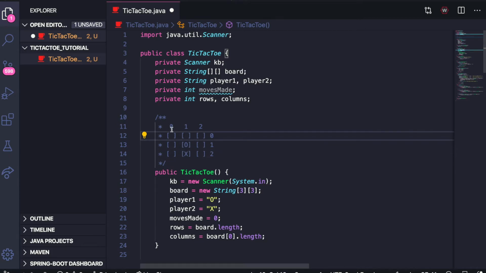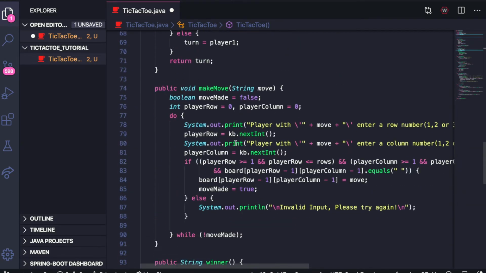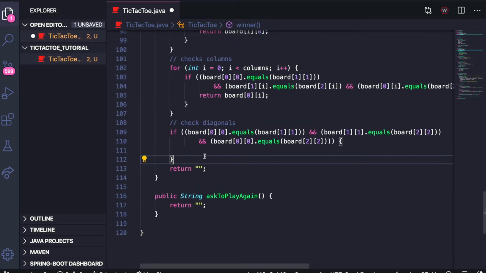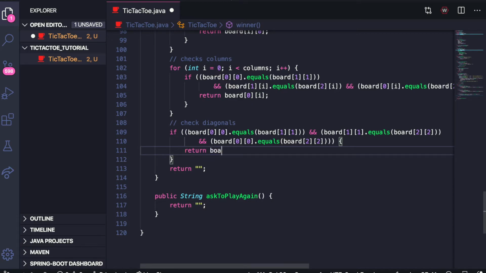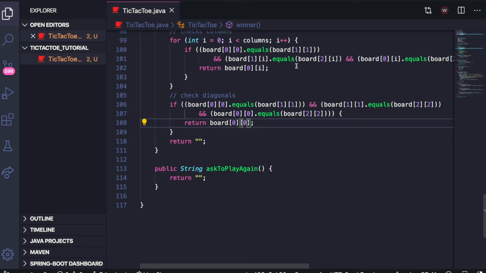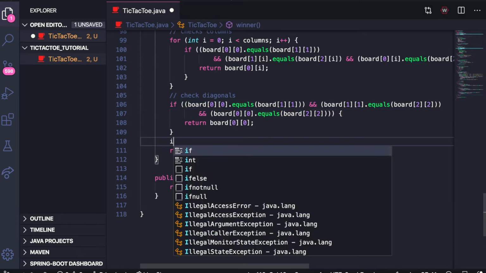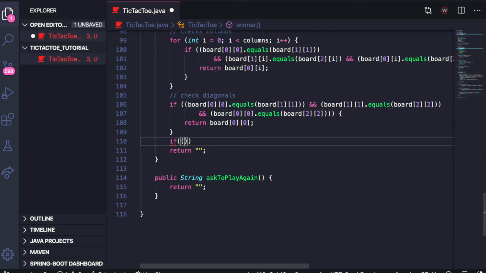So that's what I'm doing there, and we're going to do the exact same thing for the other diagonal. We're going to check if cell at 0, 2 is equal to cell at 1, 1, and if it's equal to cell at 2, 0. And if that's the case, we know this diagonal is working as well because they're all the same piece. Before we do that, we want to return any of the values in these indices. So I'm just going to return 0, 0. But you could also return 1, 1 or 2, 2 because they're all going to be the same if this if statement is true.